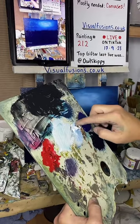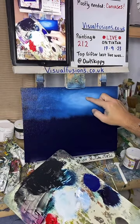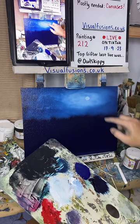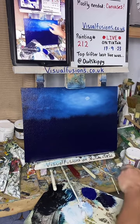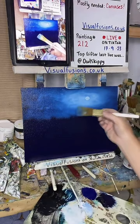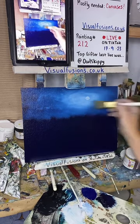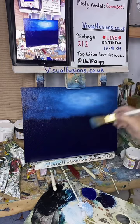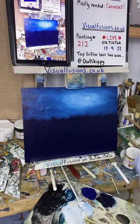Let's see if we can put a little moon in there — a little bit of finger painting. I want to get into that bright white there, just put a little moon there. It's quite hard because it's wet on wet, but bear with me. Something like that, and I'm gonna blend that out — it doesn't have to be perfectly round. It's just a little faint moon — that's all I wanted.